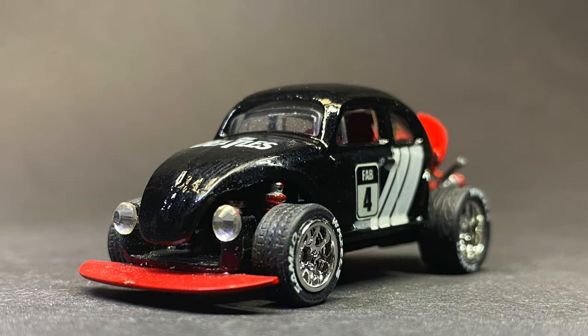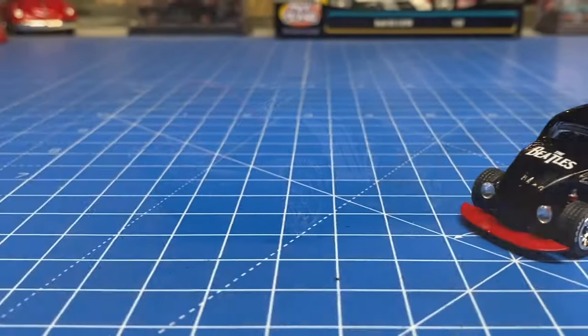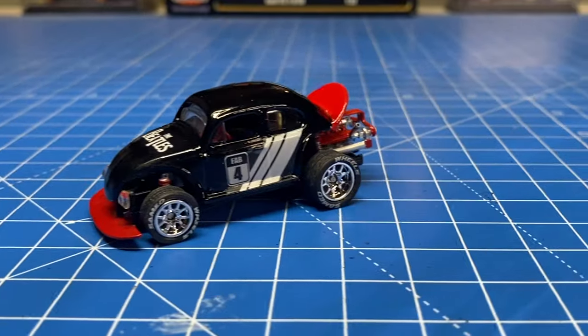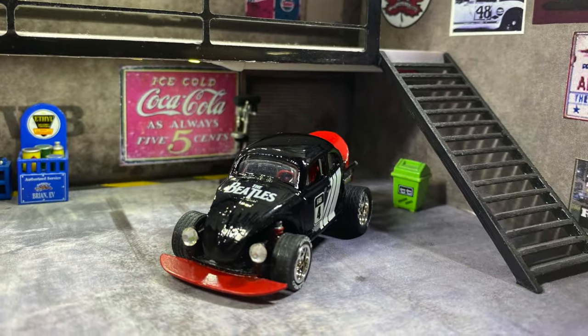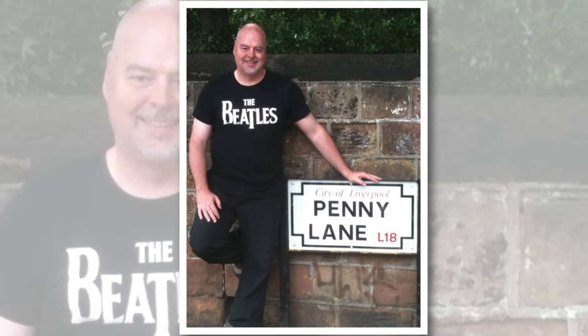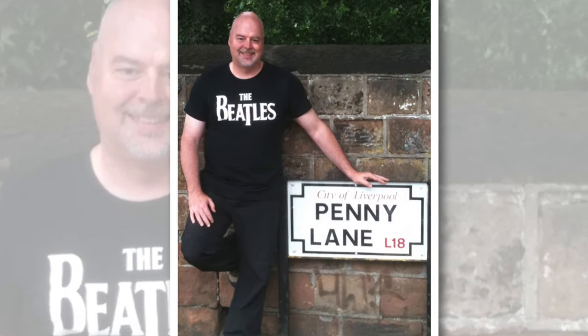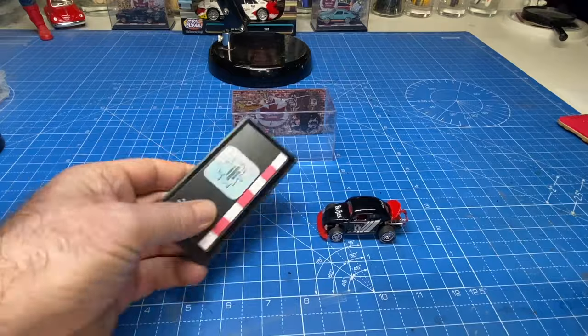I hope you like my reimagining of the Beetle for this theme — I welcome your respectful comments below. Tell me what you think, and tell me what your favorite band is too. I'll still be Beatles super fan number one. Here I am in Liverpool on Penny Lane, and in Prague at the John Lennon Memorial Wall. My wife Petra bought tickets for a cover band right here in Basel, and it was outstanding.